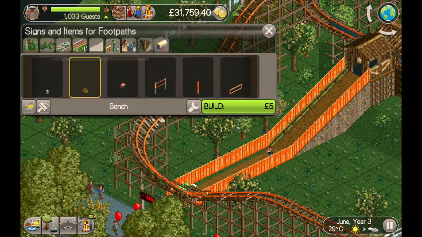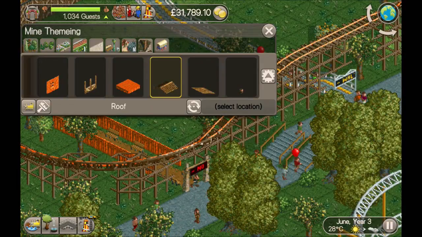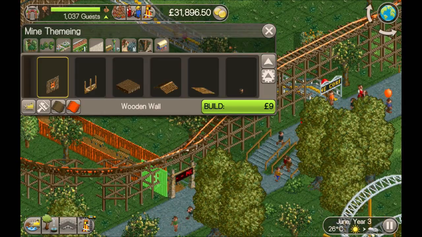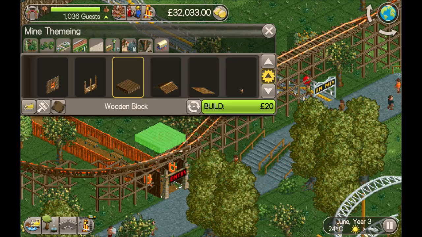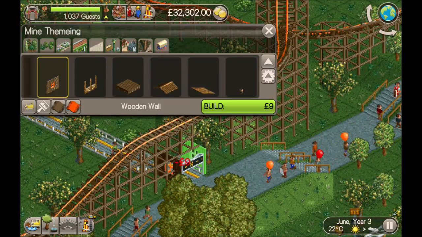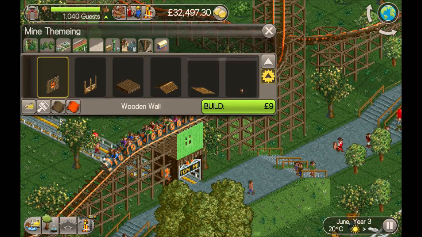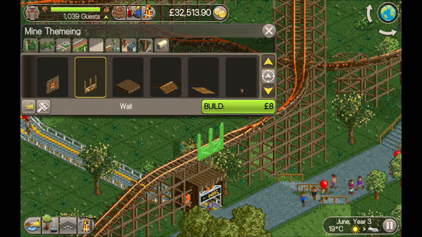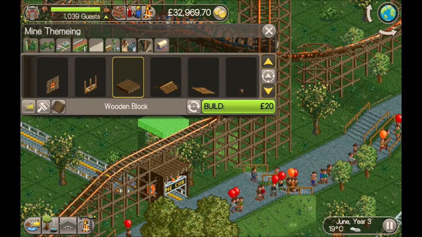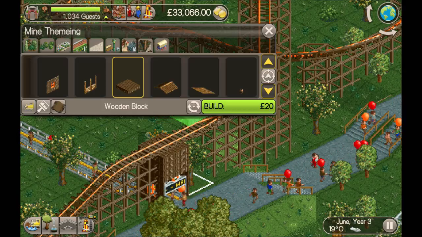Give them some benches. Some people with green faces. And then here we can, let's put that, no, wrong way around. I don't know if we've got enough, no, we haven't got enough room to do that, but on this side, we can do a little, and we can even get rid of that tree.